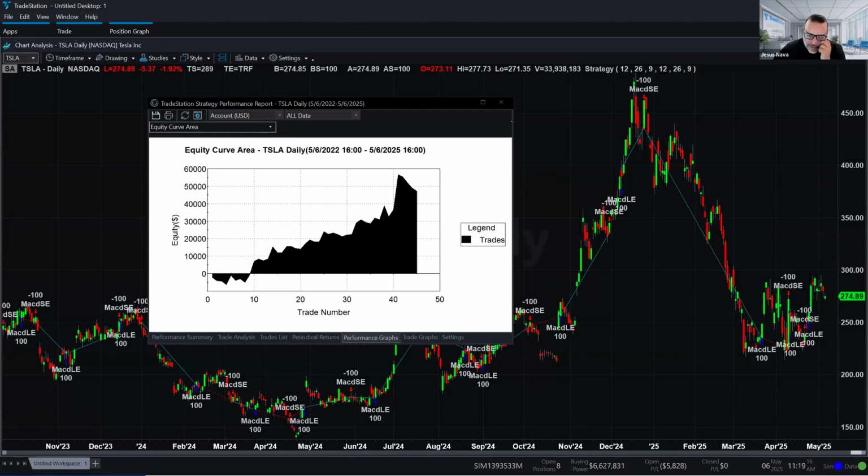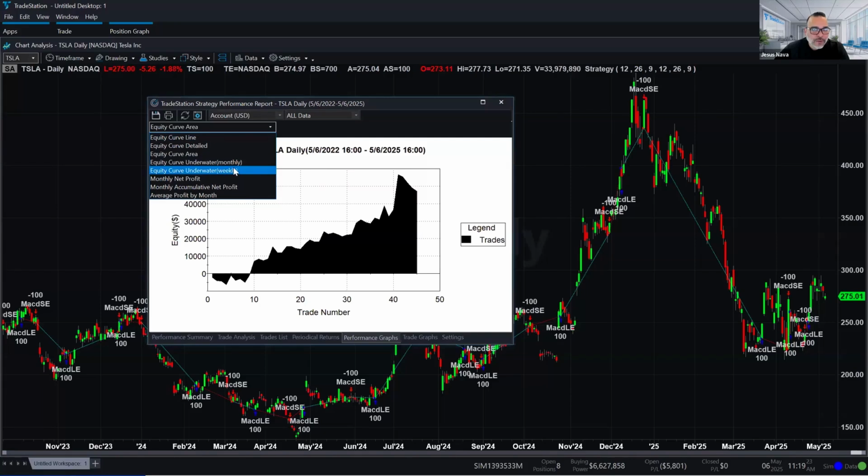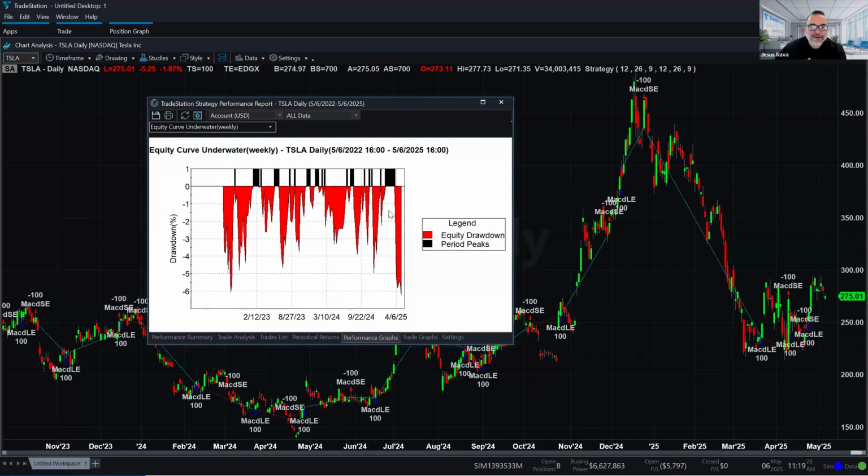Okay, so we're back here on TradeStation, and we were talking about the equity curve underwater monthly and equity curve underwater weekly, which tell you the painful areas. It's only when you come back from that peak that you feel like you're losing your funds. Even if the strategy has been profitable for some time, after a peak, if you start giving away some of that profit, of course, that is a painful process. This is what this graph is painting: not only the times that you're underwater, but how significant the magnitude of that drawdown is.